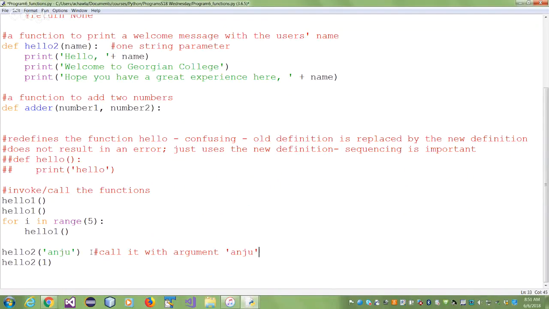Just different names so that you know the terminology, right? So in the definition, we say it has 1 parameter, it has 2 parameters, and so on. So it requires 1, 2 or whatever from the user. When you call it, you're saying, I'm going to pass it the argument, and you just call it argument, right? This is just how you say it. Just a wording thing, nothing else.